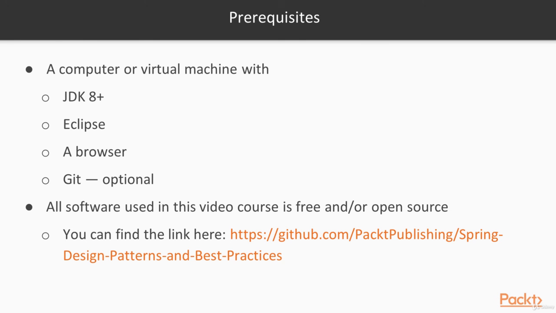So what do we need for this video course? JDK, I say 8 or greater, but really just whatever's compatible with Spring and the Spring version that you're using. So you might be able to get by with something a bit older than that JDK. Of course, you'll need Spring. I don't have it on the slide because that's a given, but we'll show you how to get that. So as long as you have a JDK 8 or greater and Eclipse, we can easily integrate Spring by using Maven in a POM XML file, which is how we do it in this video course.